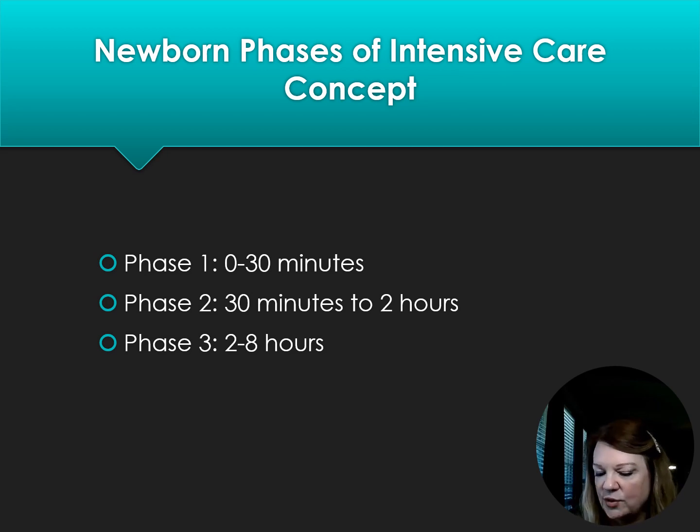In the third phase, which is 2 to 8 hours, they have abrupt, brief changes in color and muscle tone. They have presence of mucus, oral mucus, and we always use a bulb syringe. Always go in the mouth first and then the nose when you suction contents out. I always remember that by M comes before N in the alphabet, so mouth and then nose. So you go into each nostril also.